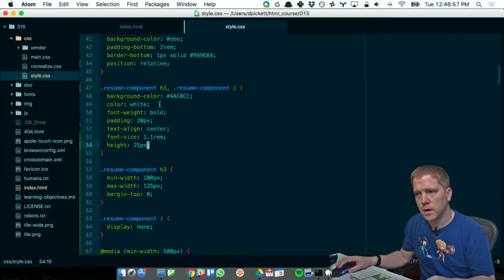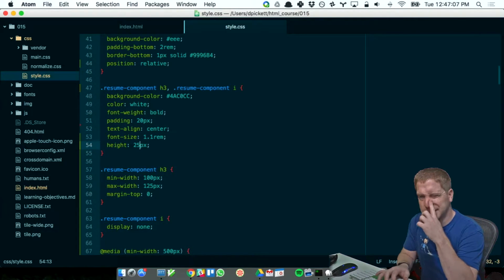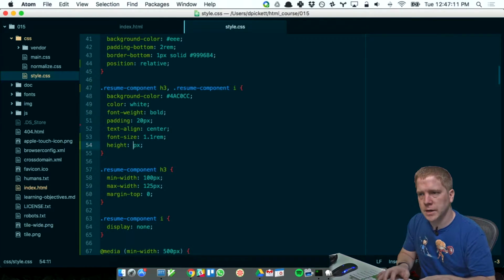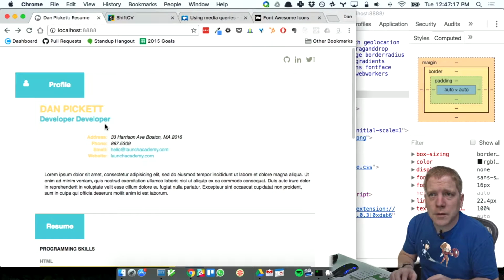That's not going to work. We're using a border box here, so we also need to consider the padding as part of the overall layout. So we want to say 25 plus 40 is going to give us 65 pixels. That's a little bit better.